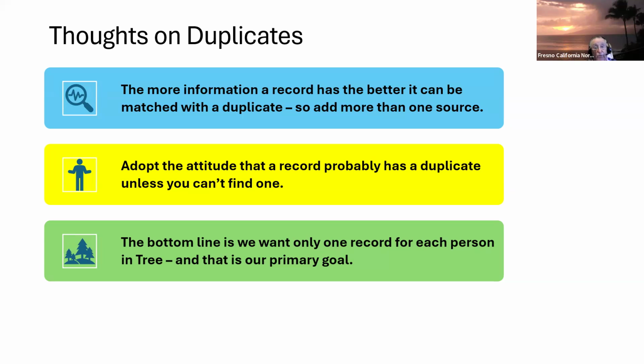And the bottom line is we really only want one record. It's better to discover a duplicate than to create a duplicate and do work that doesn't need to be done. And quite frankly, I've found very often, even though I find a duplicate for this record, the duplicate wasn't done. And so you're okay. Half the time or more, even though you might have to merge the record you wanted to create into one that's already in Tree, you're still going to have ordinances to do, and you'll see that tonight.